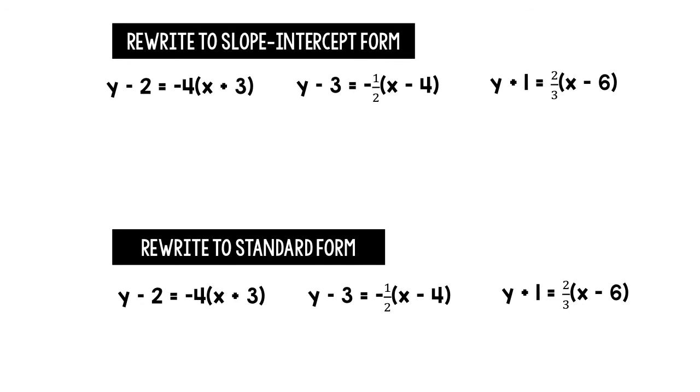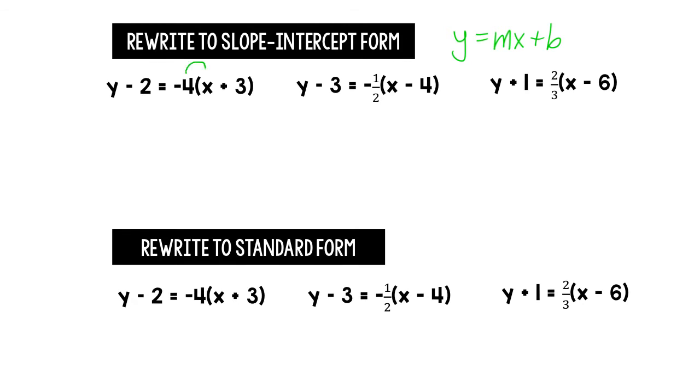We want to rewrite this point slope form equation to slope intercept form. Just to remind you, slope intercept is y equals mx plus b. You'll notice in slope intercept form, y is all alone, and over here we have y with some stuff. On the right of slope intercept form, no parentheses; on the right of point slope, yes, parentheses. So we've got to work on fixing those two things.